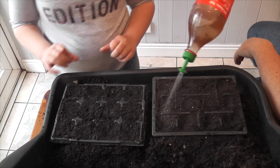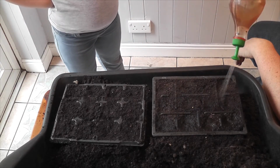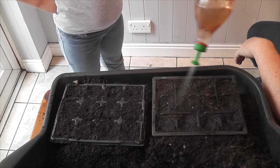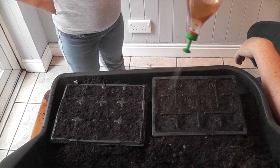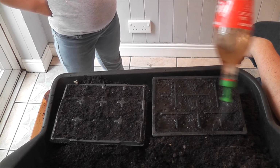And then these things, these pop bottle toppers, are a great thing to use for when you want to water with bottles. And they're just very good for your seeds because there's not a great deal of pressure.